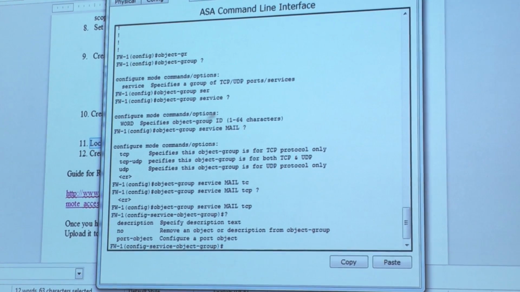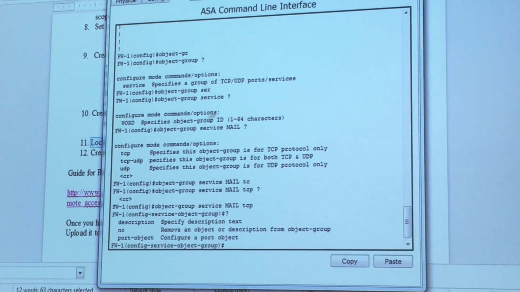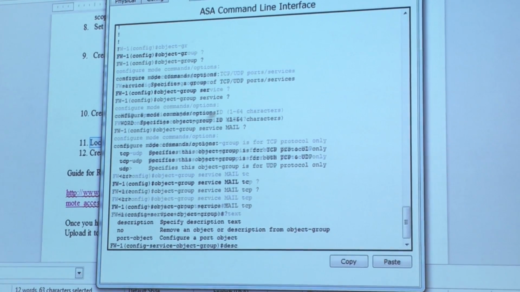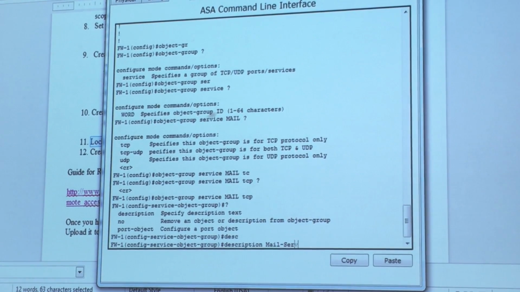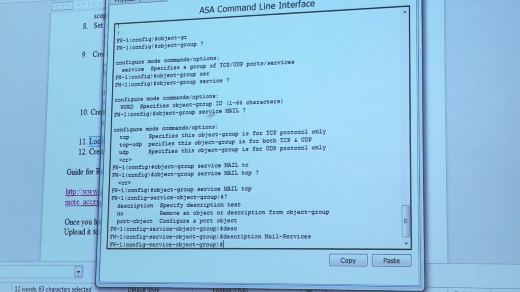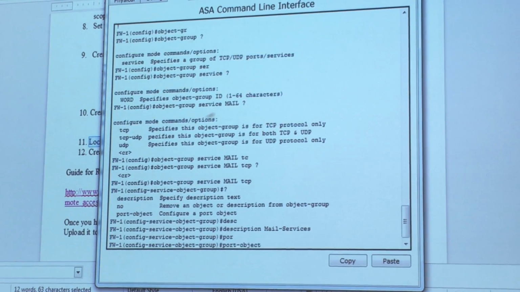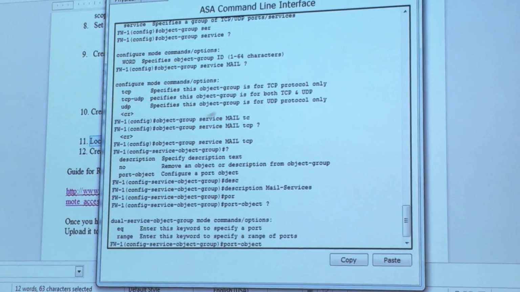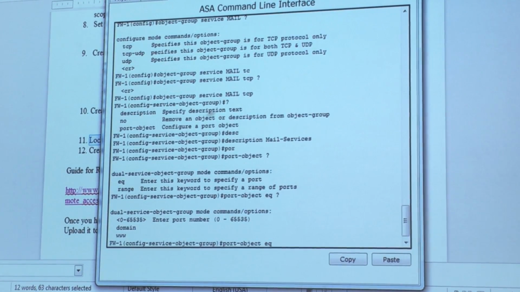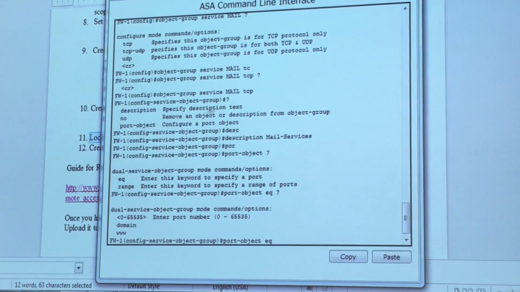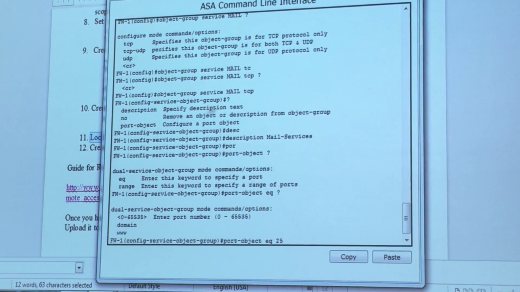Once I do that, I can then give it a description. Say mail services. And then my port object, EQ, and the port object for SMTP is 25, right?